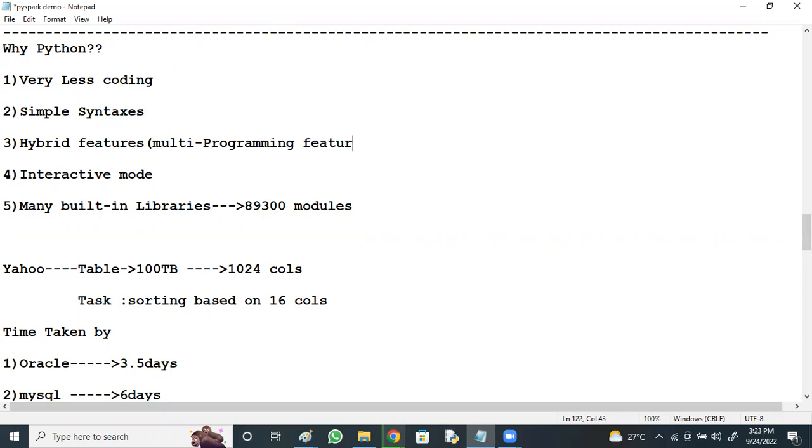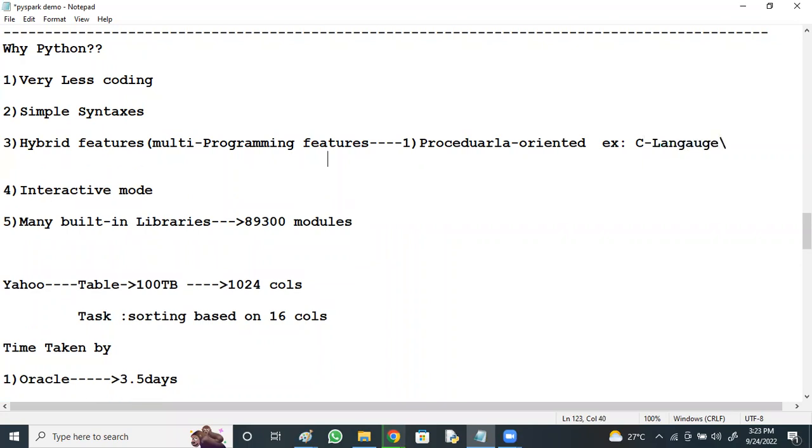It has the features of procedural oriented programming, like C language. It has the features of object oriented programming, like C++ and Java.